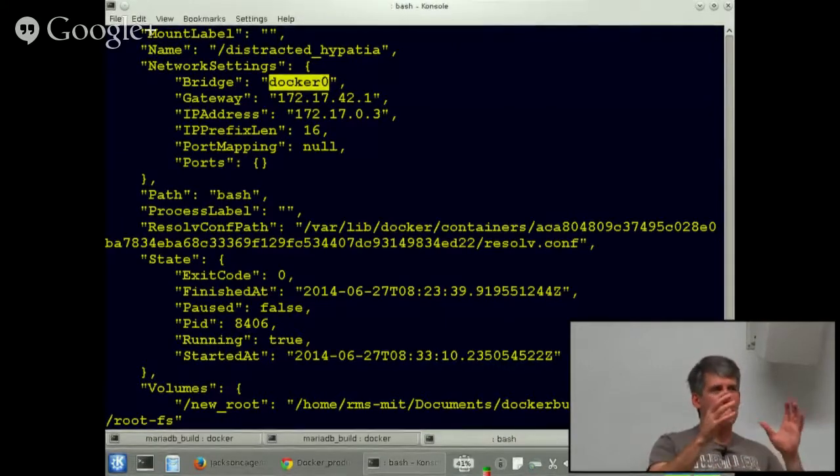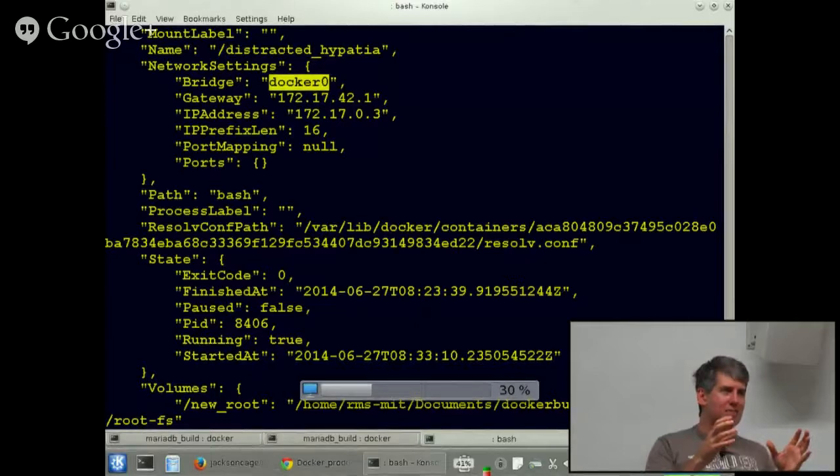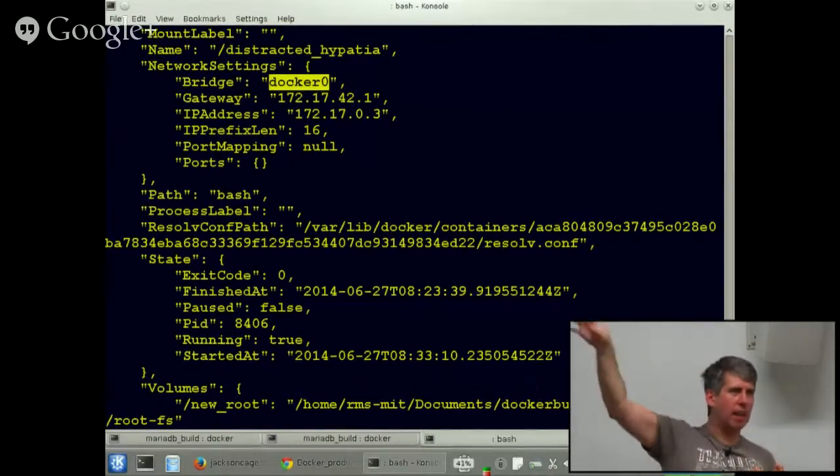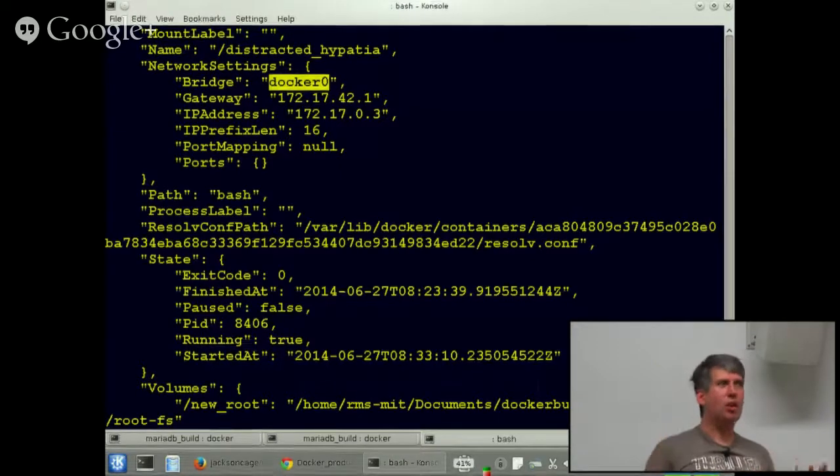And the reason why it's such a big thing is because Linux containers can get quite tedious to set up. There's a lot of bits and pieces. Different people do it different ways. So the main thing that Docker adds is standardization and the ability to push and pull to a cloud and the layering. That's the only thing that Docker really adds. The actual containerization is technology that's been in Linux for a while. It's just been tedious to do before.